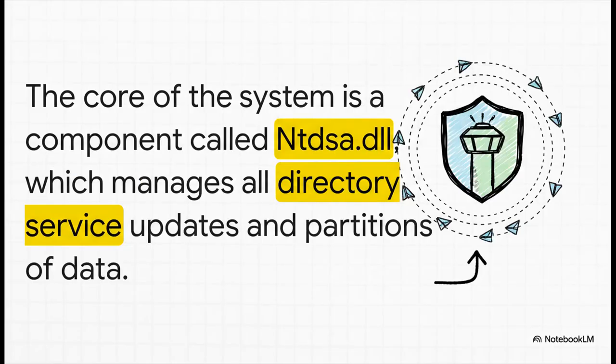Right at the heart of this whole operation is a super important component called Ntdsa.dll. Now, a DLL file is basically just a shared library of code that lots of different programs can use. This one, though, is special. Think of it as the air traffic controller for every single update. It sits deep inside the operating system, orchestrating every change and making sure nothing collides. It's the real brains of the operation.